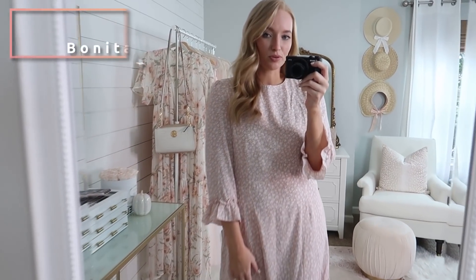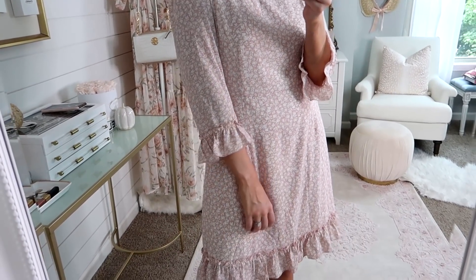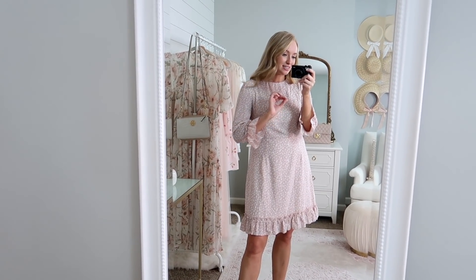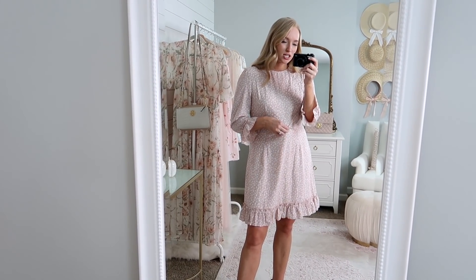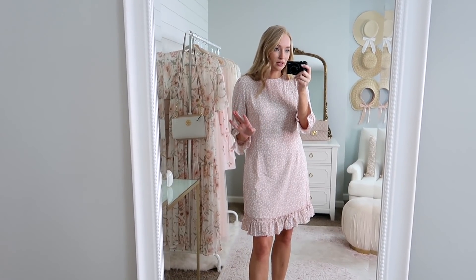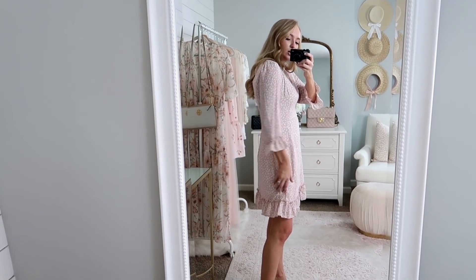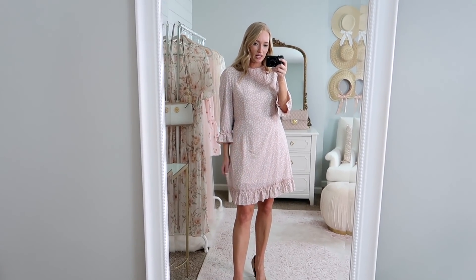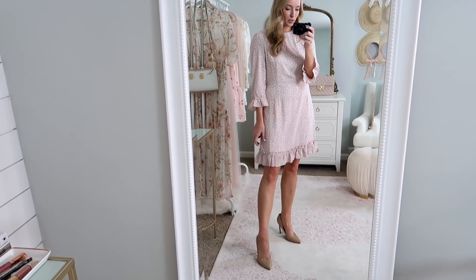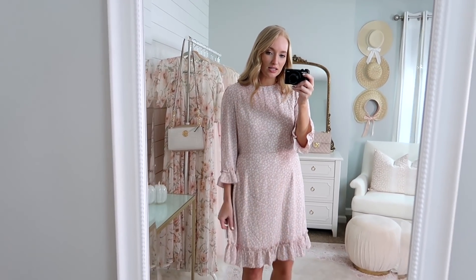Next is this beautiful dress — the print is right up my alley. It's white and pink floral, kind of like a vintage floral, with ruffles along the hemline and at the sleeves. I am wearing a size 8. I was torn on sizing because the measurements online were exact for a size 6, but since the band wasn't stretchy I was concerned it would be a little big when sitting. I ended up getting the 8 and it is a little too big, but I'd rather it be big than too small — I can always take it in. It hits right at my knee and I paired it with a nude pump. I'm 5'5 for height reference. I think this would be a sweet dress for any kind of shower or event.